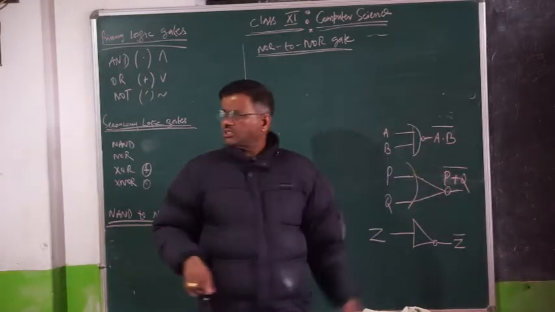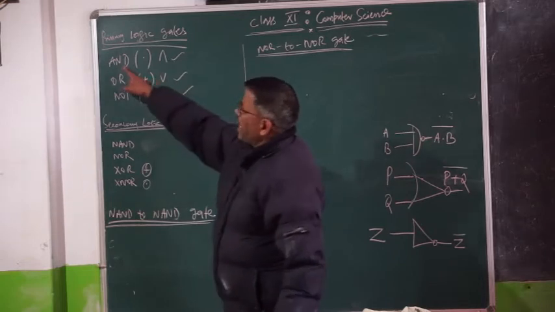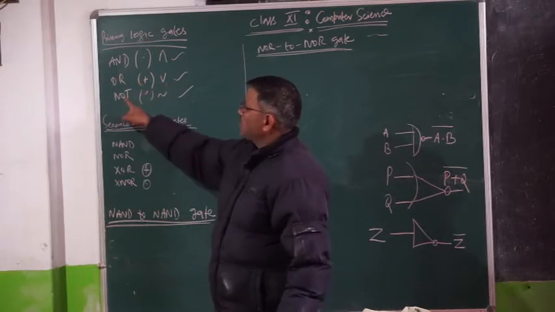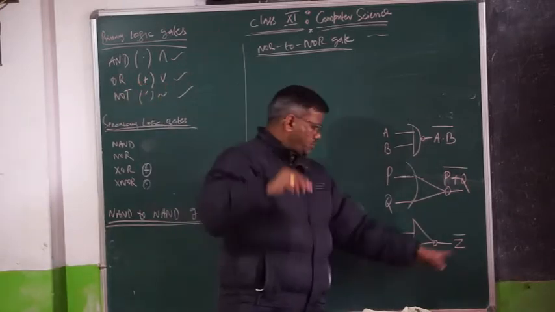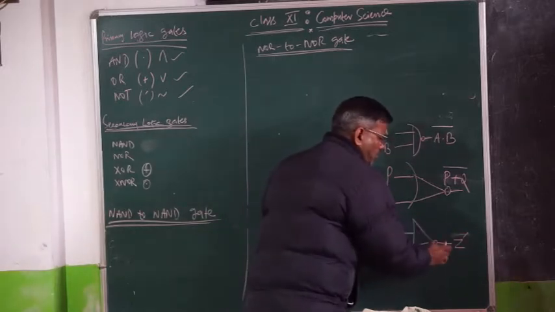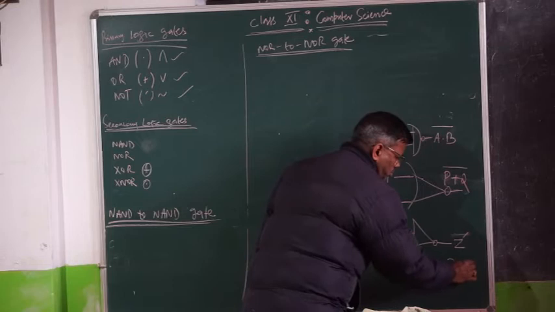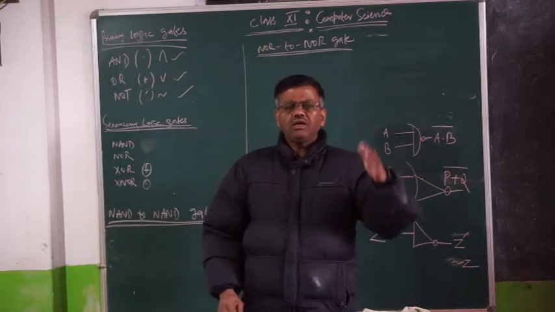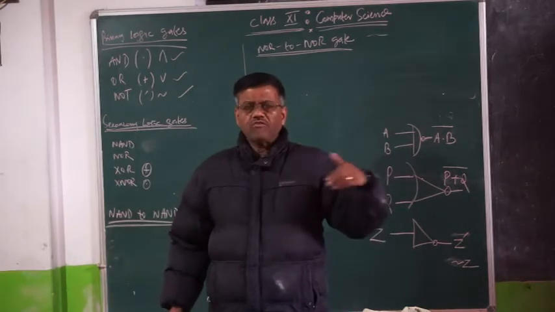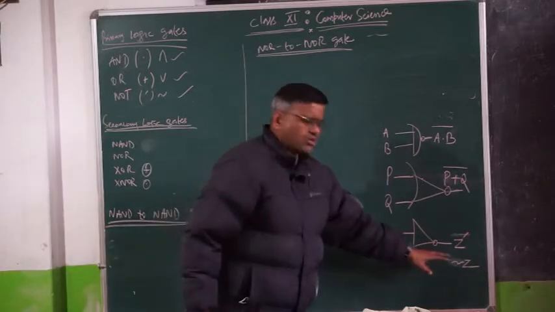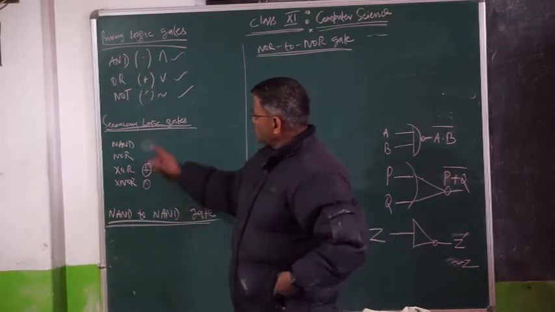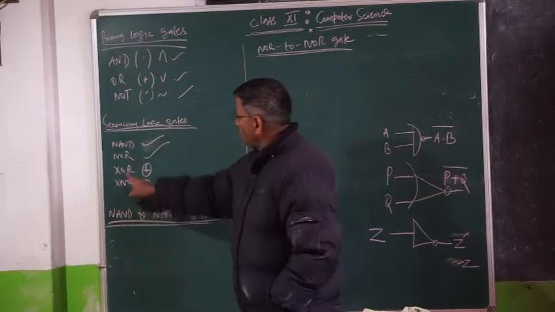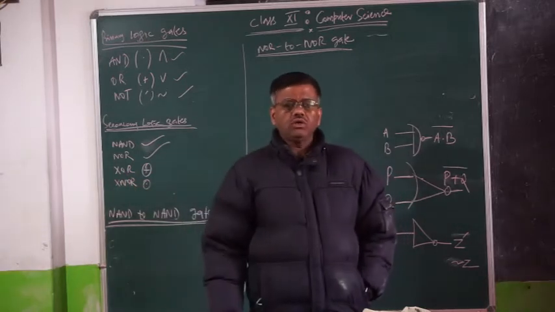Of course, these are the 3 gates we have seen. AND is represented as dot or up arrow. OR is represented as plus or down arrow. NOT is represented by writing the complement like this, or Z complement like this, or with the tilde key, above the left shift, in the first row below the function keys. Right? This is called NOT. Now, NOT and AND is called NAND, NOT and OR is called NOR. I am going to teach you right now XOR and XNOR.